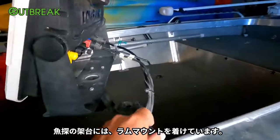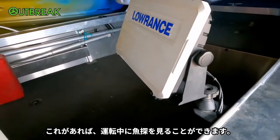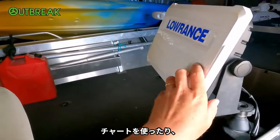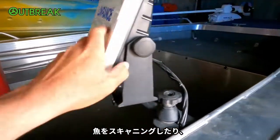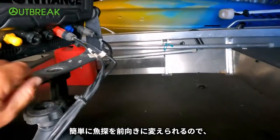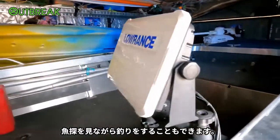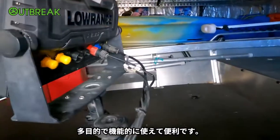So I've got the unit mounted here, and I've got that on a ram mount, and that gives me the ability to use it while I'm driving, so I can use my chart and then scan for fish while I'm driving, and then I can very easily spin the unit around to the front, and then I can use it while I'm fishing as well. So it gives it that multi-purpose functionality.